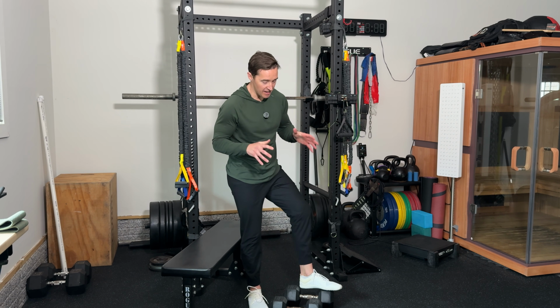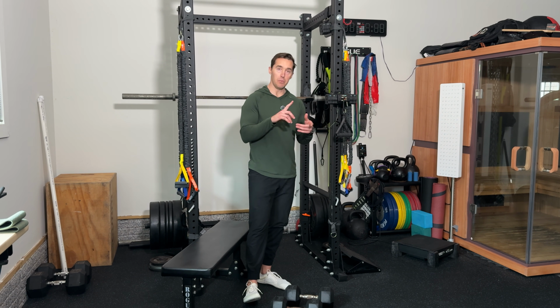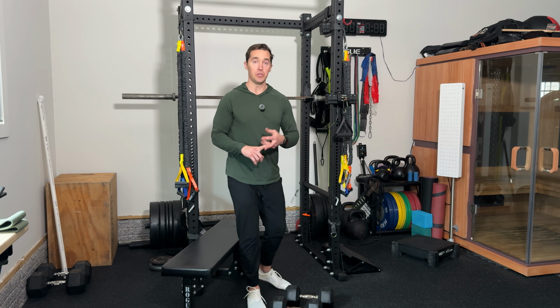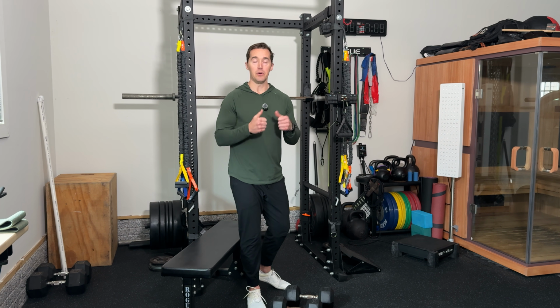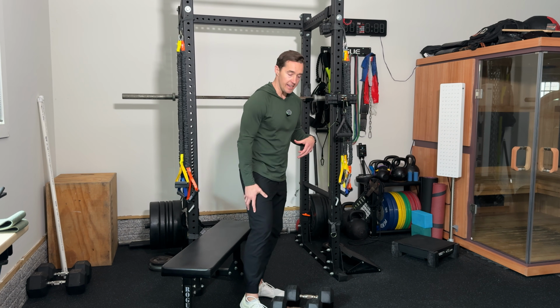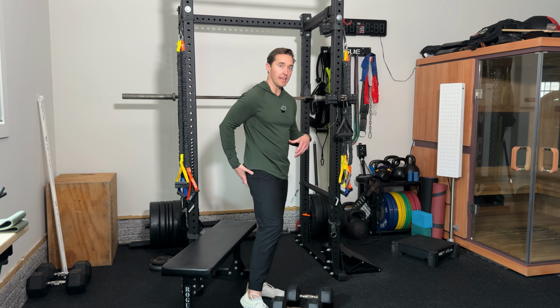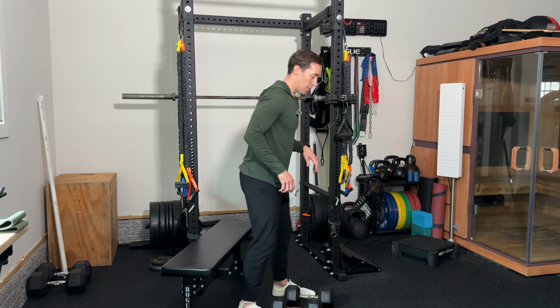So for me, again here, I've got two 35-pound dumbbells, again, interchangeable with kettlebells, either one or two, heavy single, where you're gonna hold it. Use your imagination, find that stimulus that you ultimately need to get the most out of this strength training. And then the goal is to really get it in that leg that's doing the work through the back into the hamstring and then especially into the glute area when you are doing that push.